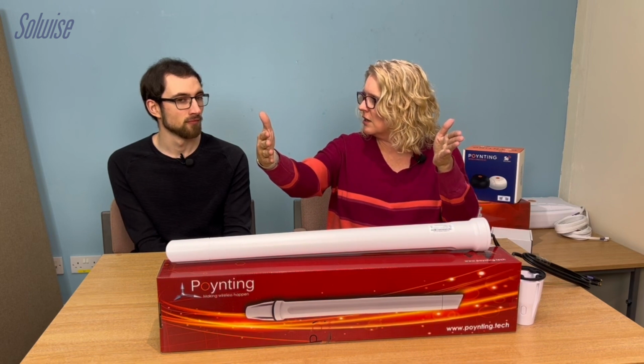If I remember rightly, we did some training for mounting antennas and so on, and when you're putting them on a boat, they have to be mounted a certain way apart, don't they, from each other? Yeah, they want to be at least about 60 centimetres or so apart from each other. Yeah. Is that so they don't cause interference to each other? Basically, yeah, it's because they can interfere with each other's beams that they're sending out.